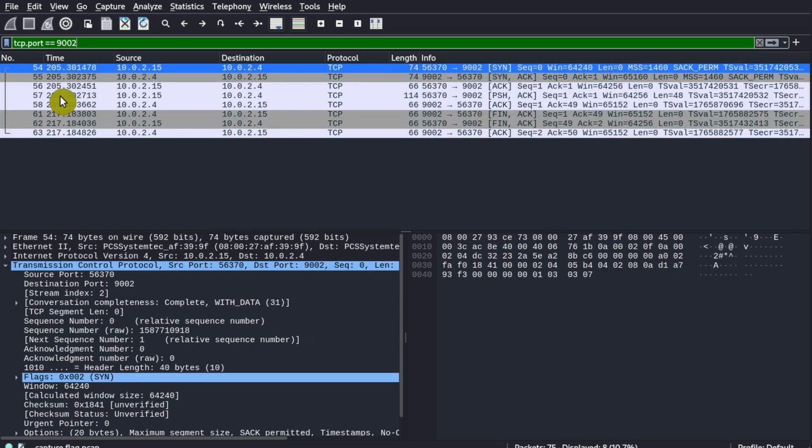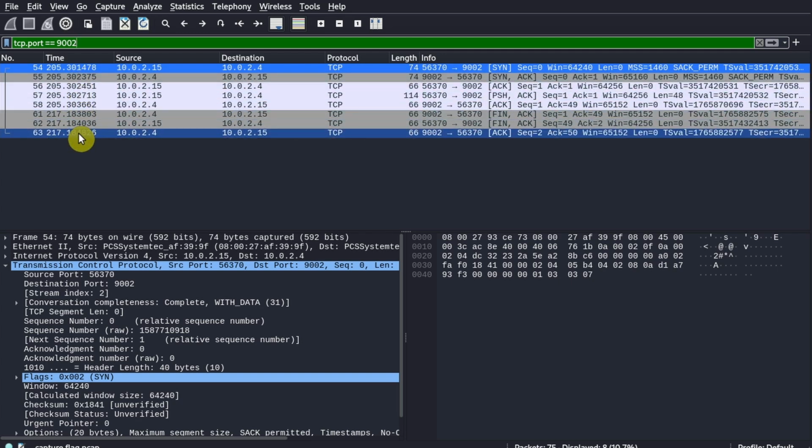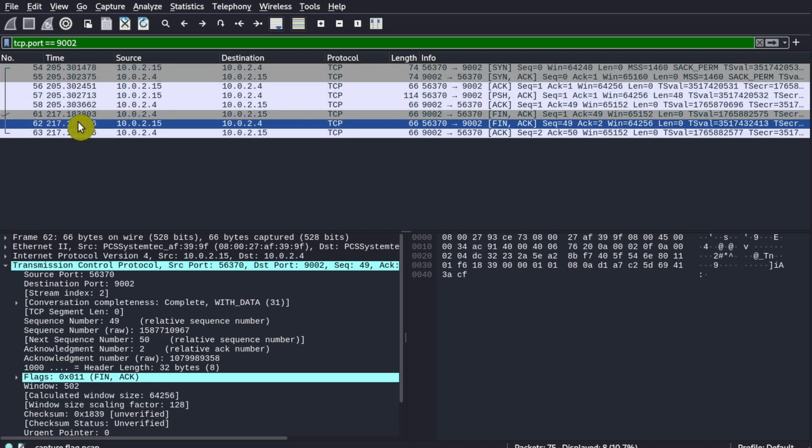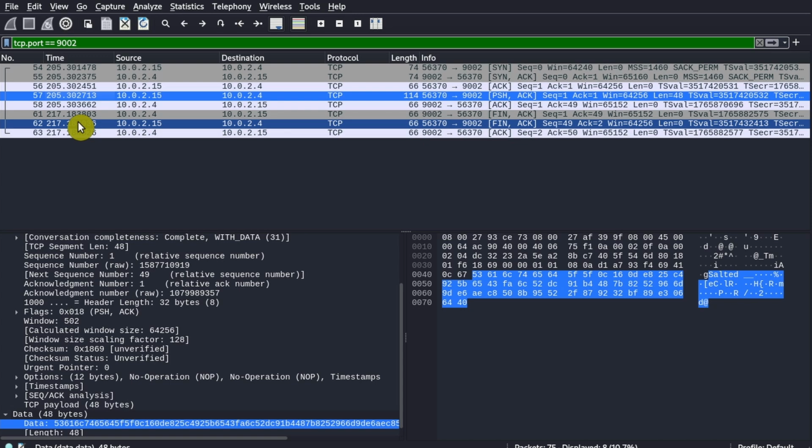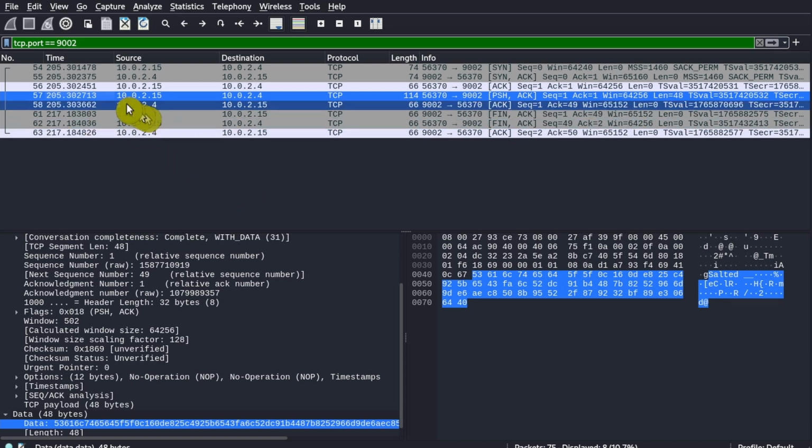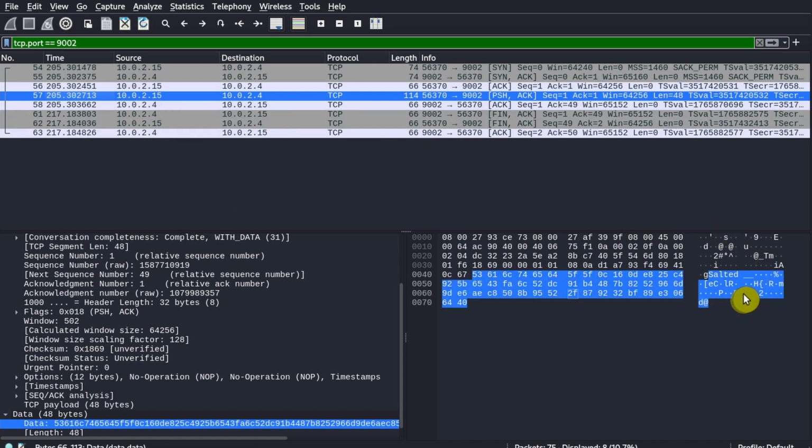So we can enter that, and then there's a very limited number of packets over here. When we look through the contents of these packets, we see one that has the word salted in the packet content. This is probably what we're looking for, because they were talking about sending an encrypted file, and this salt indicates that this could be the encrypted file.